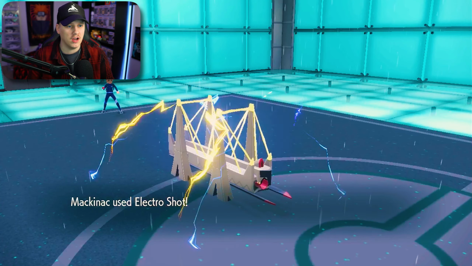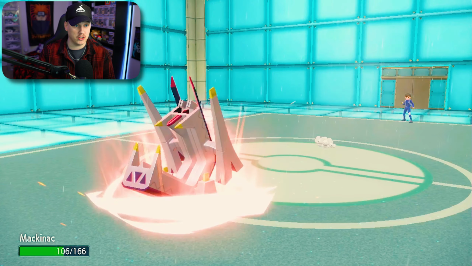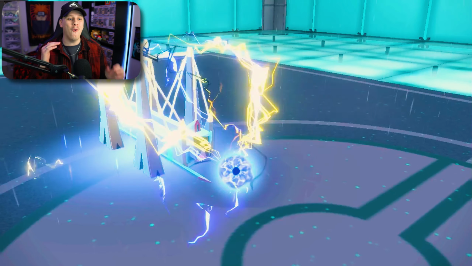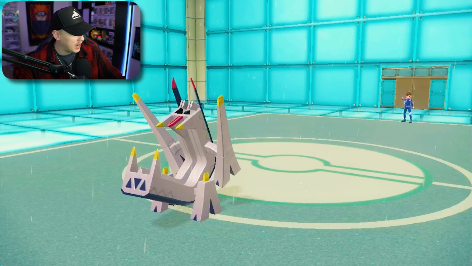So you know what? I'm going to go for the Electro Shot again. And we're going to easily take this thing out this time. So we are going to get, again, a special attack boost right here. We're in the rain, so it automatically goes off. Oh my gosh, this team is going crazy. Okay, mouse hold down. Perfect. That means we're going to have a -1 on the Fluttermane.